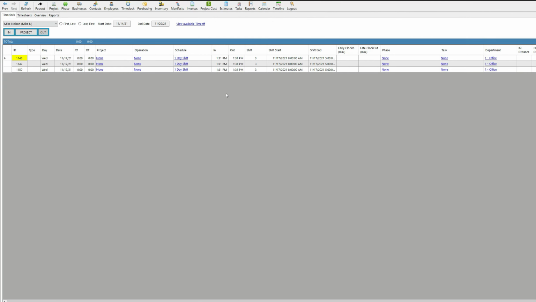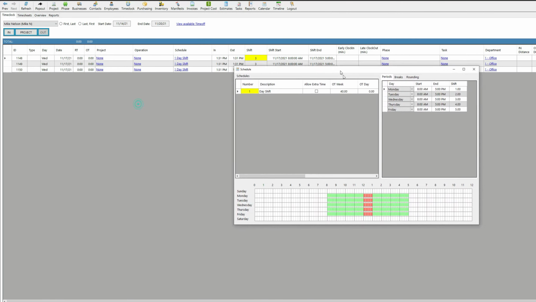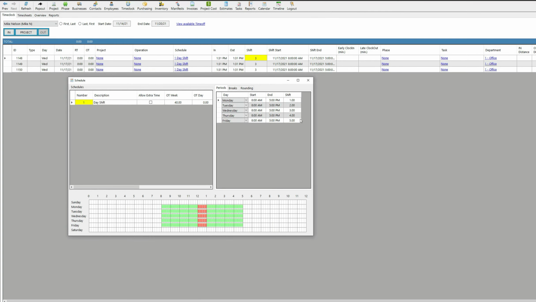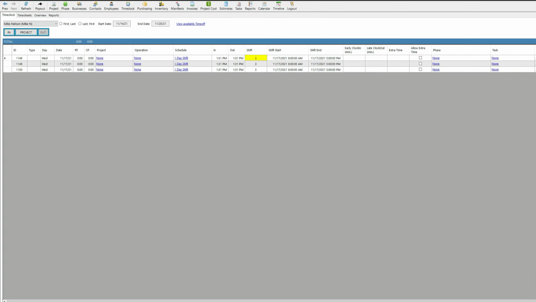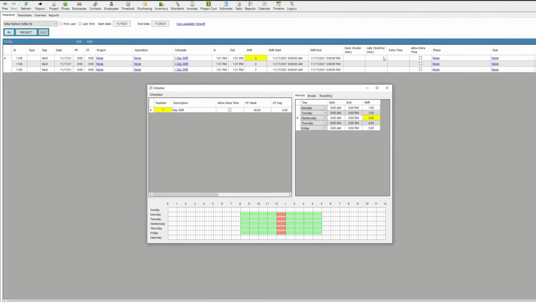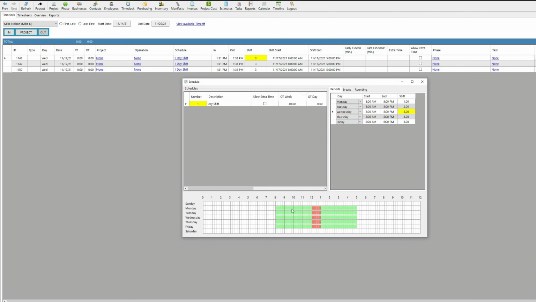Okay, so over here in the time clock form, I can see some information about those time punches we just created. I can see what shift they were on, so shift 3. And if we pull up our schedule here again, we can see shift 3. Today's a Wednesday, so this is on shift 3. You can see my shift start time is 8 a.m. to 5 p.m., and that's the same thing I have here in my schedule. And we can also see that we don't have any extra time here, and that's because I clocked in during my schedule. I didn't clock in early or late.